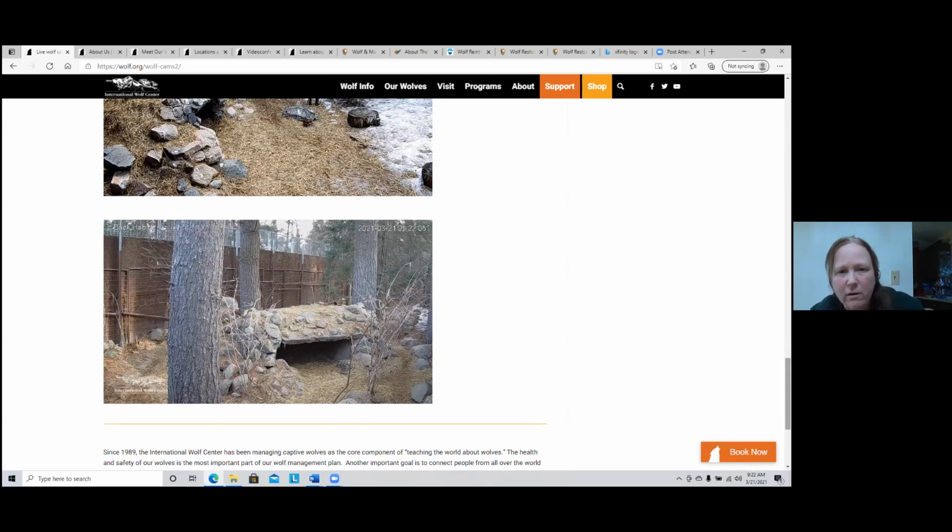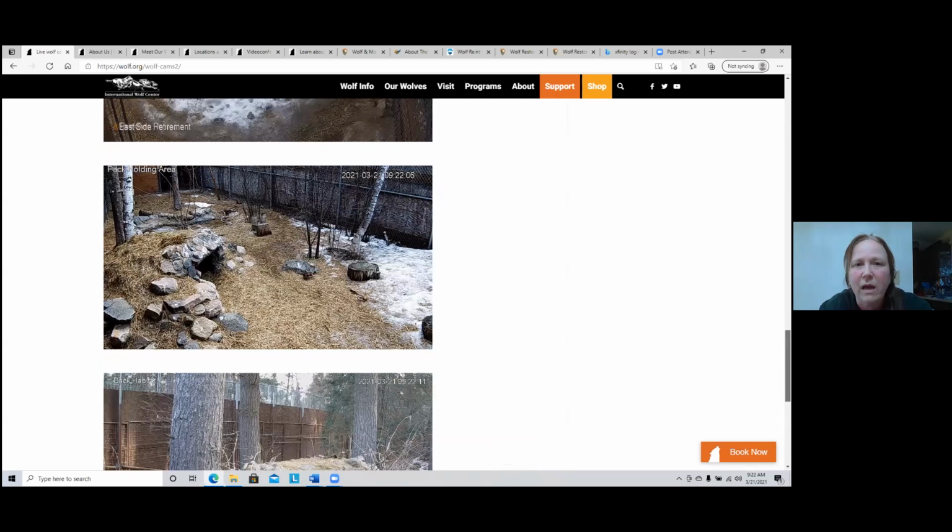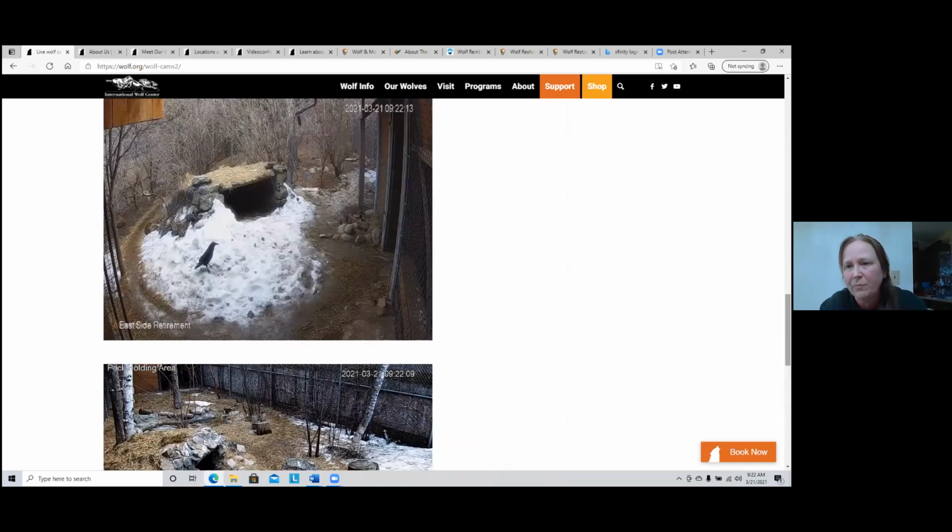With that quick view, I couldn't tell which one that was. But we take care of them through life. We sometimes have wolves that didn't get along in the pack towards the end of their time in the pack, so we don't know if they'll get along in retirement. So we have the 3 separate enclosures so that we can keep the wolves separate, or if we have a group that gets along okay or has gotten to a point where they get along okay, they can be in the same space. Denali and Grizzer were fine through all of their years. Towards the end of their years, it was actually Denali that was testing Grizzer.